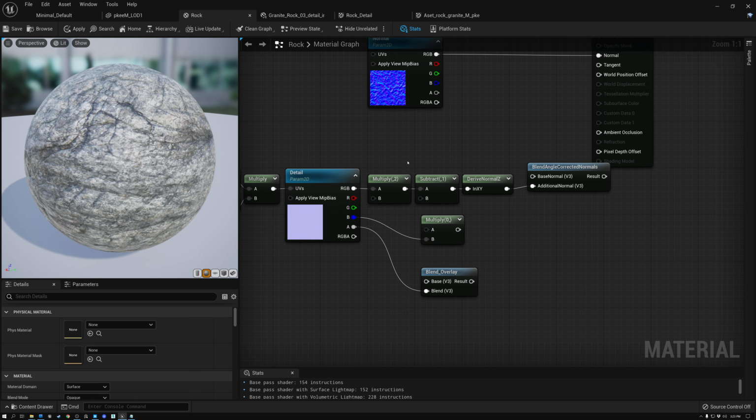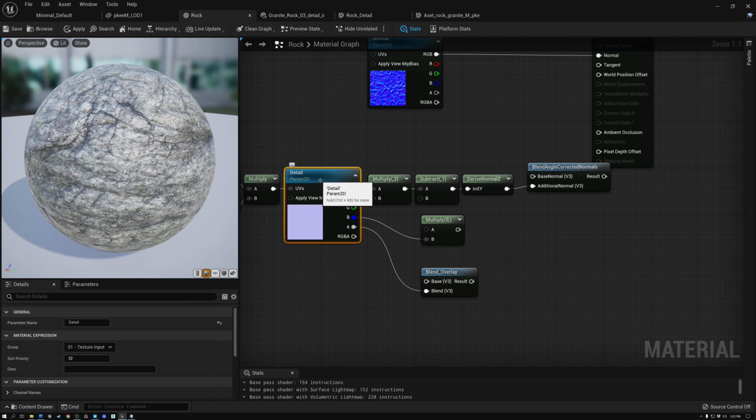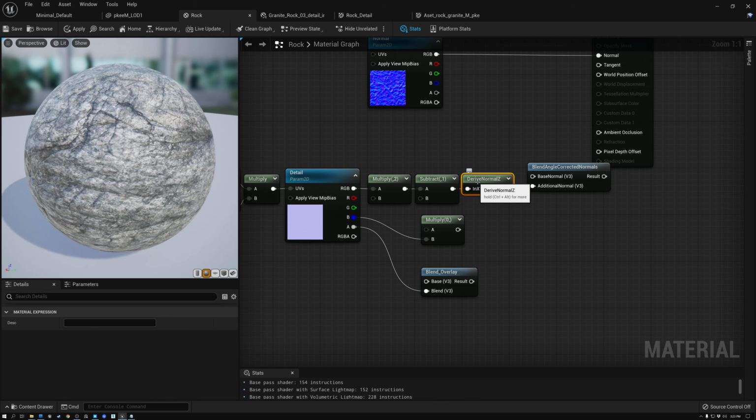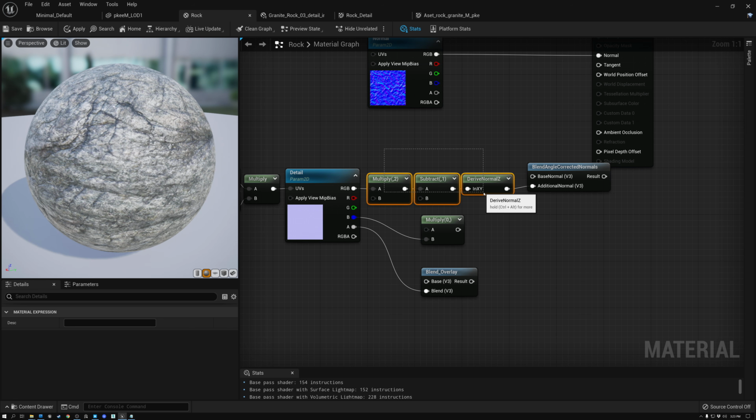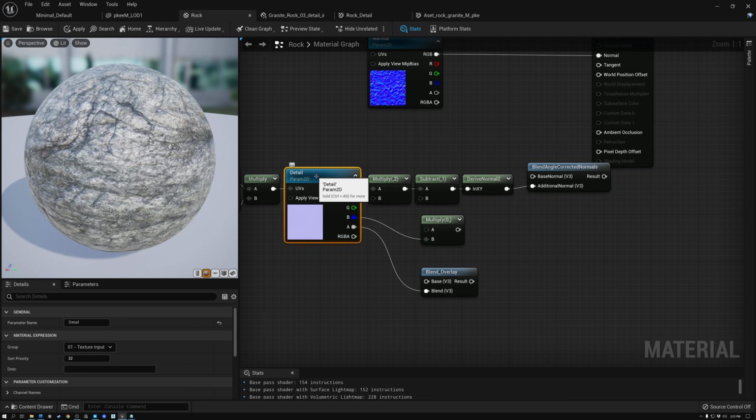All right, and then the next thing that I need to do is, because I'm only storing the X and Y components of the normal, I need to calculate the Z component of the normal from the X and Y. So I have this node here called derive normal Z. I pass the X and Y components of my normal into the derive normal Z, and the result of that is a correct normal map output. So these nodes here, times 2 minus 1 and derive normal Z, these 3 nodes together basically serve to unpack my normal map from my texture here.